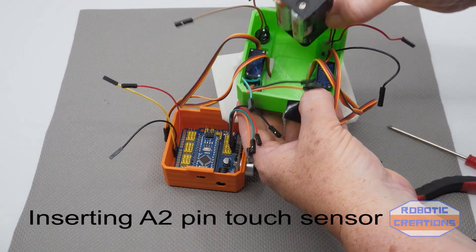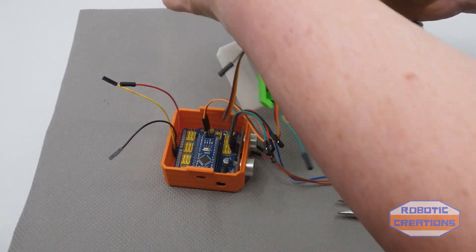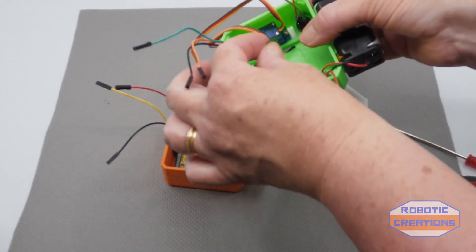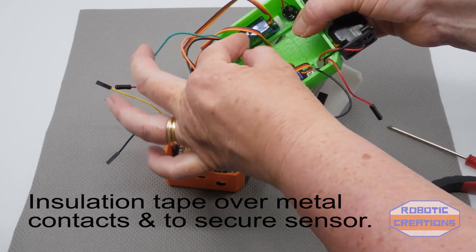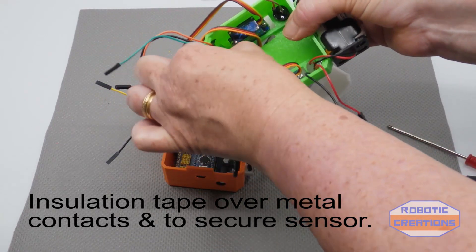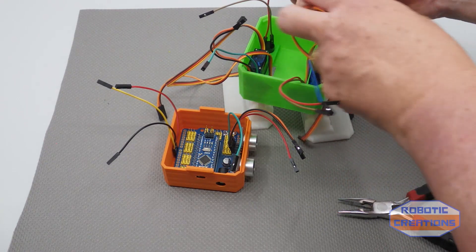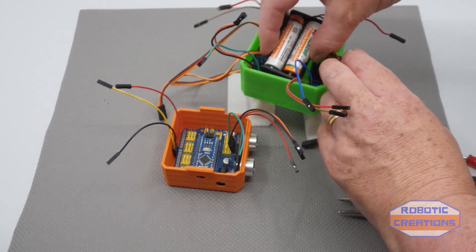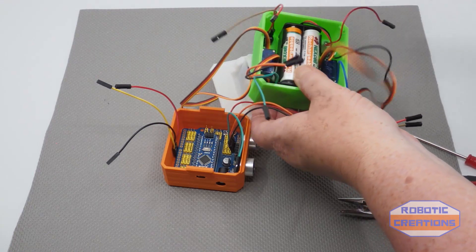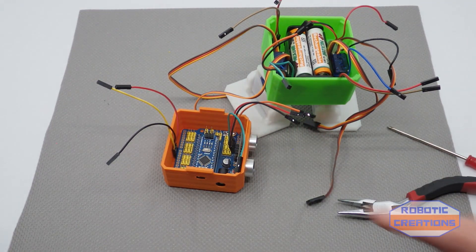You might want to pull the battery out while you do this — it can be done before the battery is put in if you prefer. I push them down so they won't move or fall out, and that also stops any shorting. Turn the battery to its position so these are at the back — line it up and make sure the cables are free. At this stage we've got all the wires together in their positions.